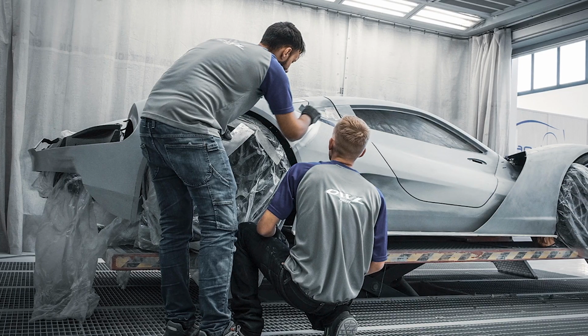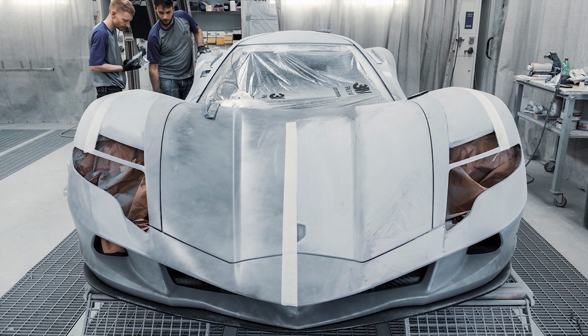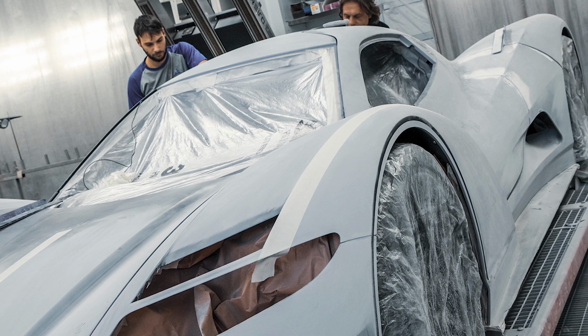Let's look at the origin story. Japanese engineering company Aspark was actually launched back in 2005 by Masanori Yoshida, and I love Japanese names and I hope I got that one right and respectfully correct. Like a lot of people, you may not have heard of Aspark until they developed the Owl project to construct an all-electric hypercar. But they're busy folks over there and have grown the company to more than 3,000 staff. They have 25 offices around the world through various engineering endeavors. They've based the development and production center for the Owl in the heart of hypercar manufacturing in Turin in Italy, where they can work closely with their partners on bringing this behemoth to its customers.